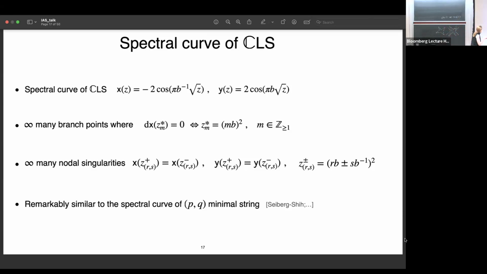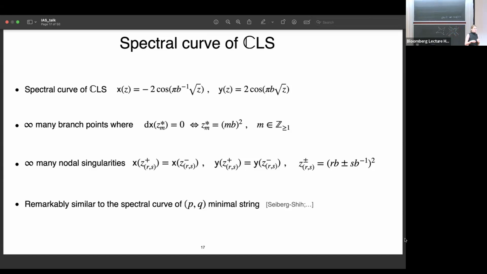Now, in our case, for the complex Liouville string, the spectral curve is actually quite involved. In particular, it has infinitely many branch points. The branch points you find if you calculate the differential of this x. I'm focusing on one of the aspects, the parameterizations. There is a symmetry between x and y, so in principle I could do everything for y as well. Are x and y the two resolvents of the two matrices? Yes, the discontinuity of x is going to give you the density of states of one matrix, and the discontinuity of y is going to give you the density of states of the other matrix.